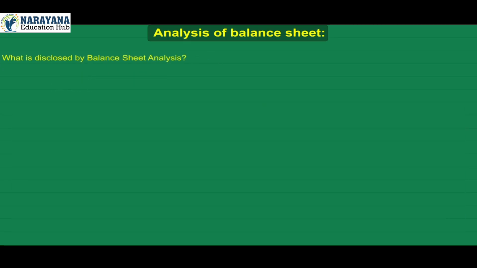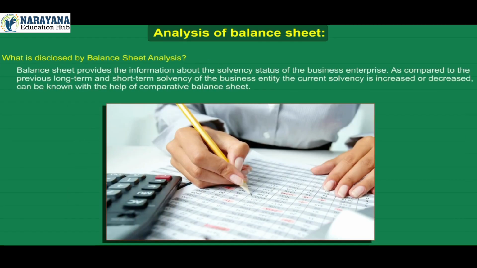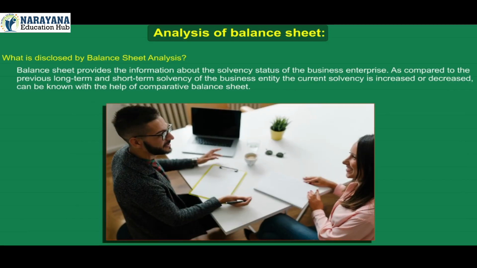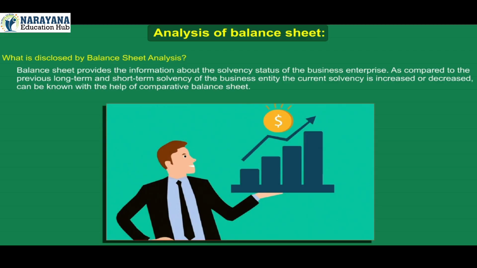What is disclosed by balance sheet analysis? The balance sheet provides information about the solvency status of the business enterprise. Whether the current long-term and short-term solvency of the business entity has increased or decreased compared to the previous period can be known with the help of a comparative balance sheet.